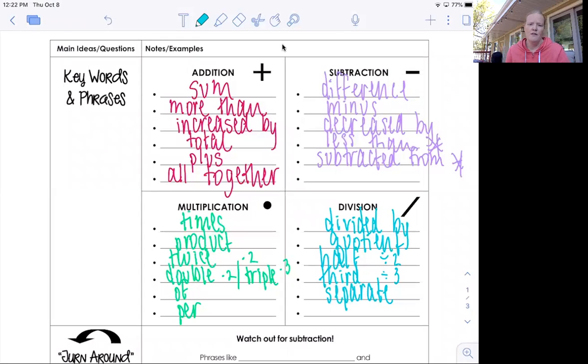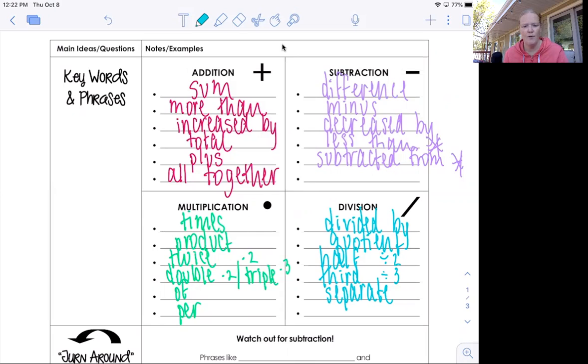All right, cool. So I think people are pretty familiar with the ones in the addition column. Like if you have $5 more than someone, it's what they have plus five. Totals, when you add things up at the cash register. Plus, all together we have this. So you add up what everybody has.